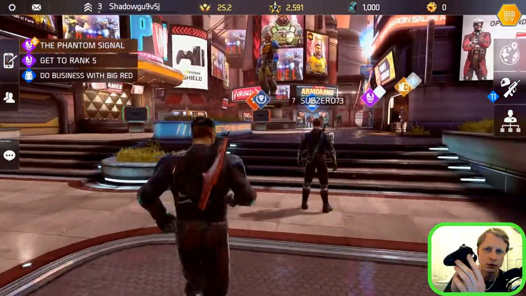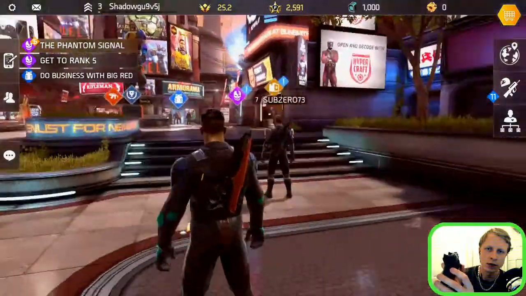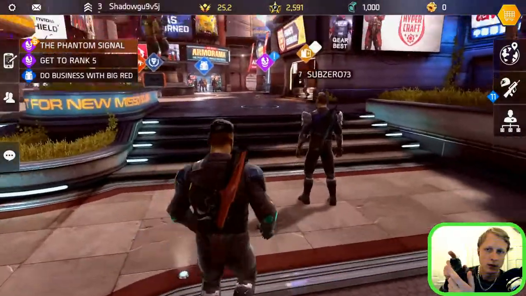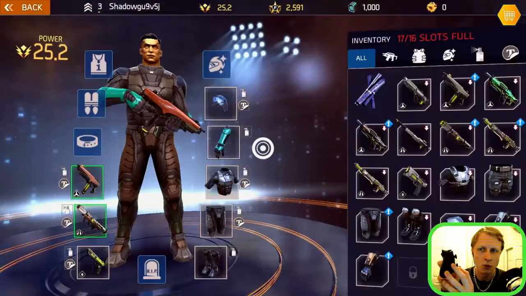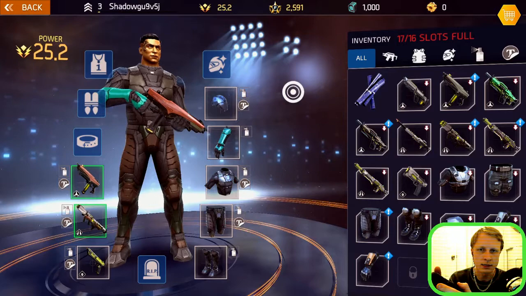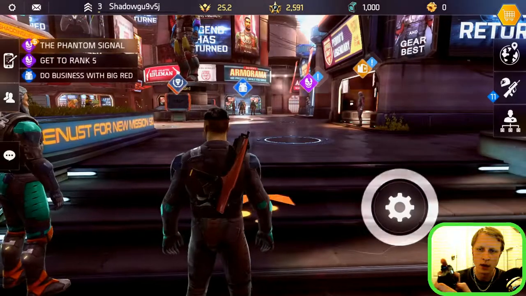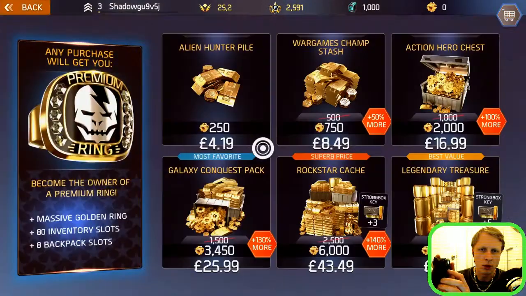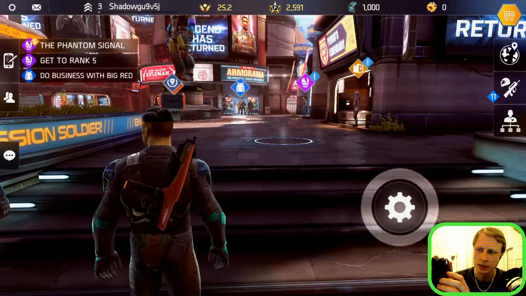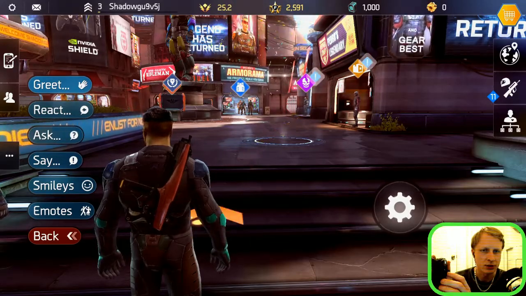Usually the controls are simple. Left thumb is walk about, and right one is look around. D-pad down will open your inventory, and then you have a mouse sort of thing moving about. D-pad right will open a map. D-pad up will open the store where you can spend real money. And D-pad left will basically open a greeting and chat page.